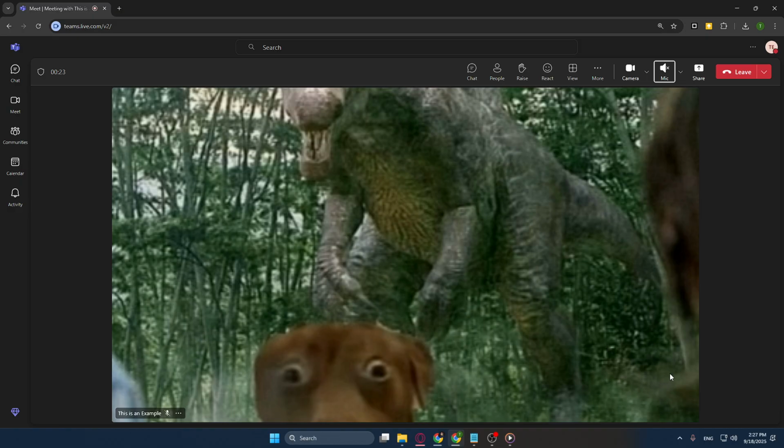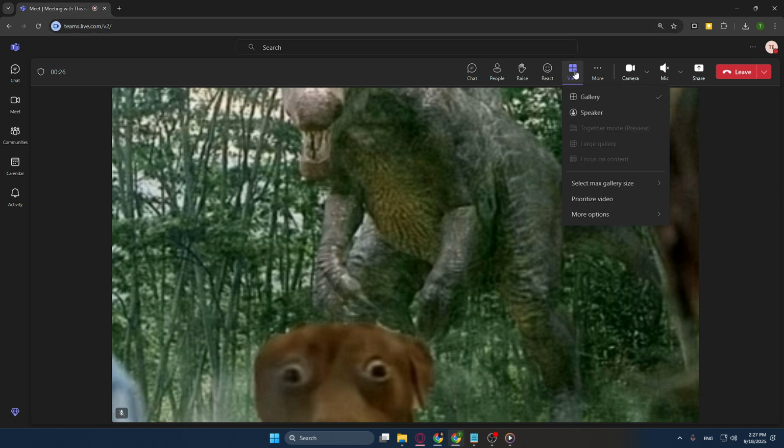Begin by clicking on the View option located at the top of the screen during your meeting. This brings up a variety of settings related to display and presentation. After selecting View, look for the More Options button. This option generally looks like an ellipsis, which can be found somewhere along the toolbar that appears when you hover your mouse at the top or bottom of your screen. Giving you access to a menu of choices, More Options is your gateway to tailoring your meeting layout.